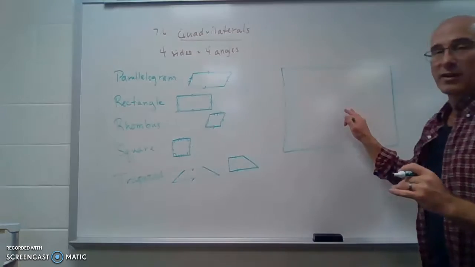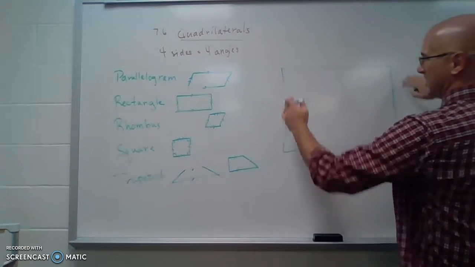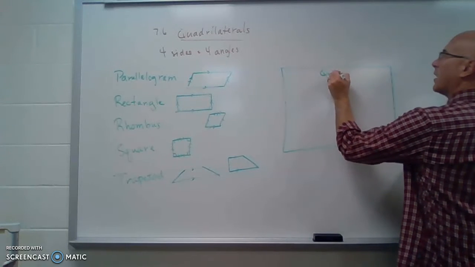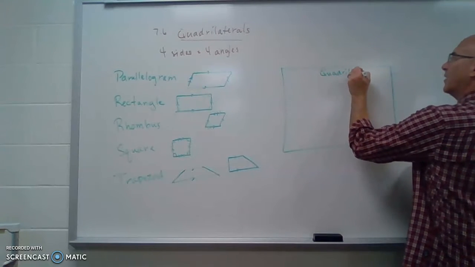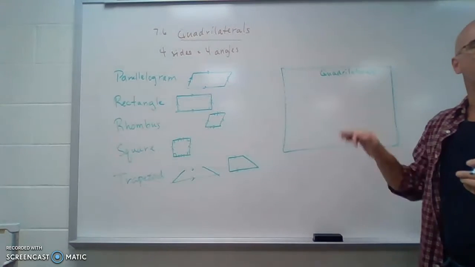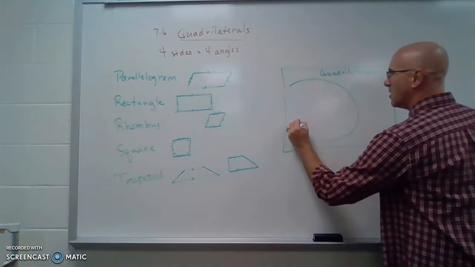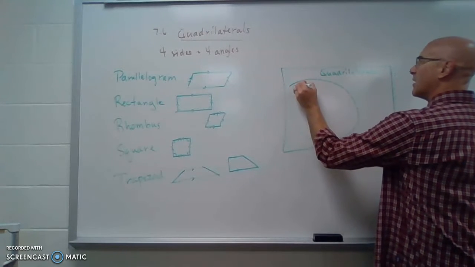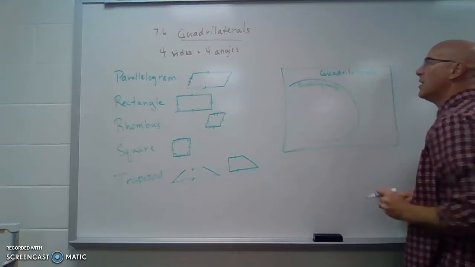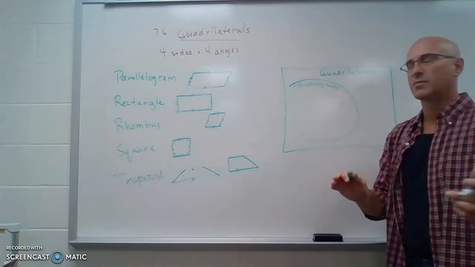Now we can do a graphic here. We're going to use this quadrilateral, this rectangle, which is also a parallelogram. We're going to call this family our quadrilaterals. Okay? That means any 4-sided shape. Then we have a subfamily here, and these are the parallelograms. Okay? So that means these have some sort of parallel sides.